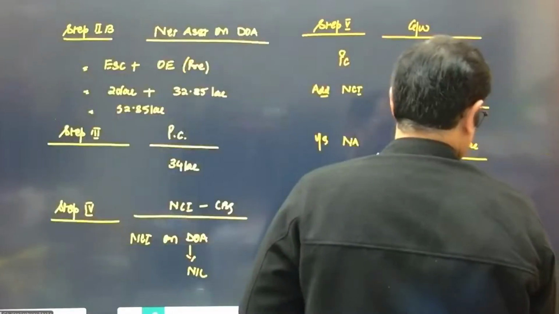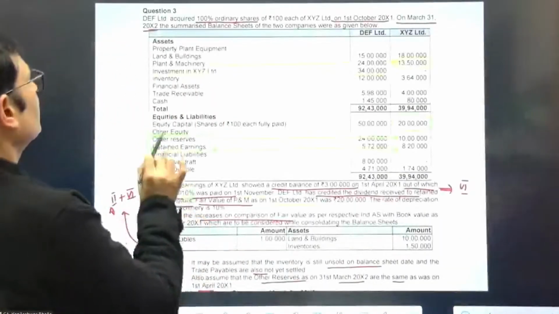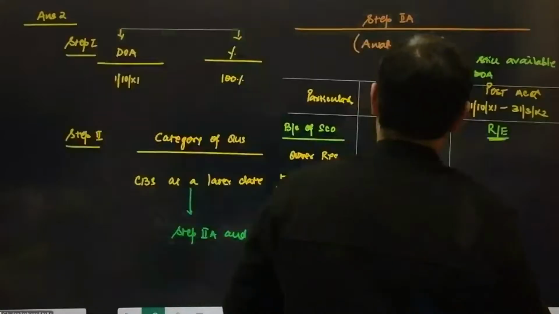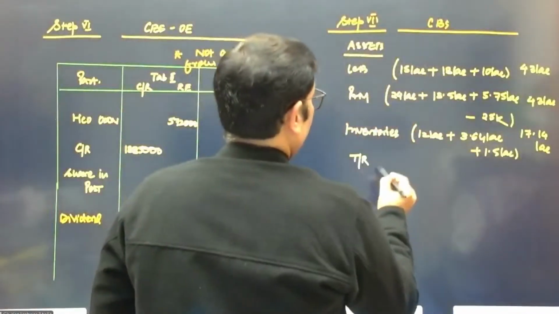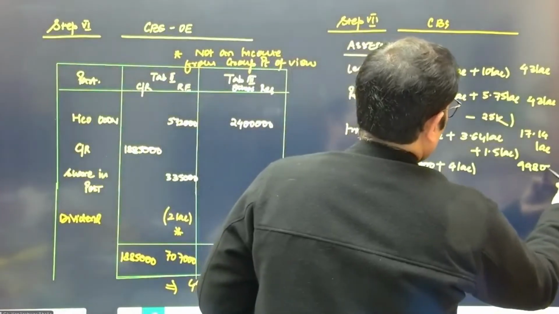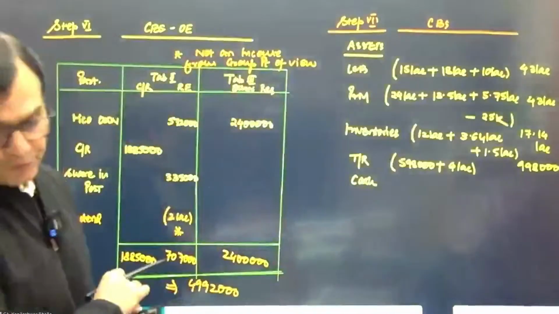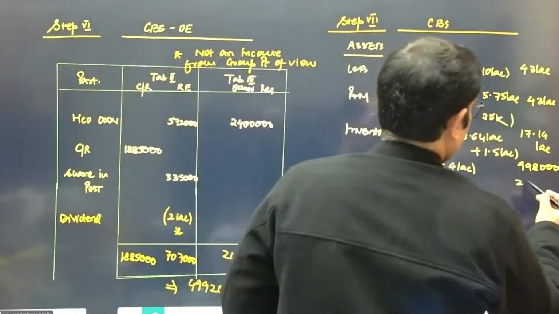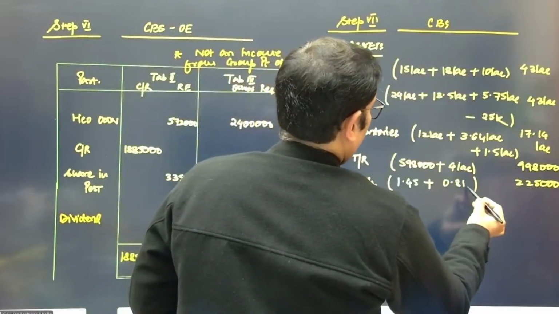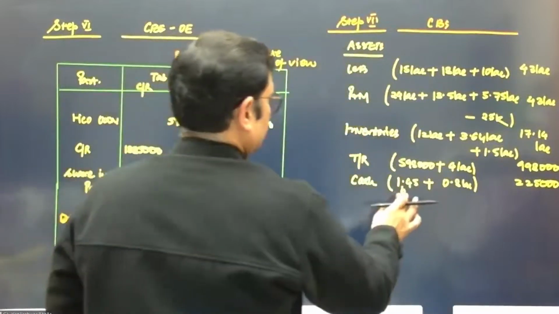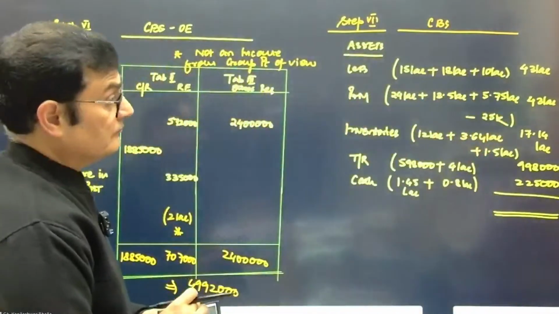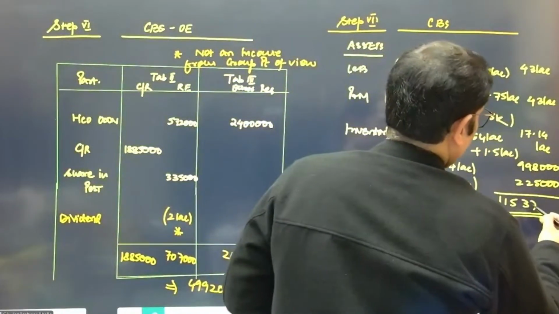Okay, let's go back to the balance sheet further and see the further inputs on the current assets. I guess we can take the trade receivable. There's no adjustments. So 598 plus 4 lakh is the trade receivable, that's 998. And then there is cash also. You can just simply add the cash as well. 2 lakhs 25,000 it comes to. I'll just write down the breakup also. Can you just give me the breakup of the cash? 1 lakh 45,000 plus 80,000. Okay, that's wonderful indeed. So this is as far as cash is concerned. I think that's it. Nothing else is there on the asset side of the balance sheet, I guess. Let's see the sum total of this. Asset total 1 crore 15 lakhs 37,000. Yes, sir.